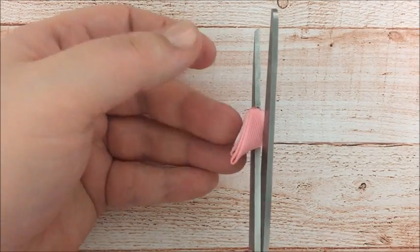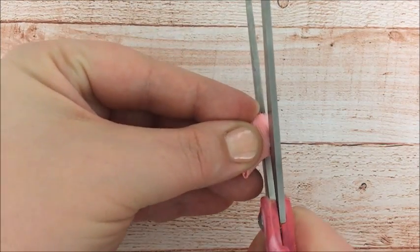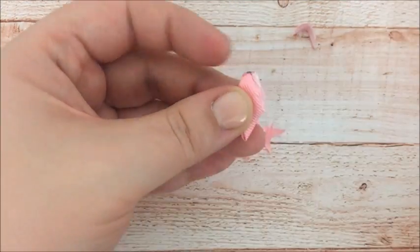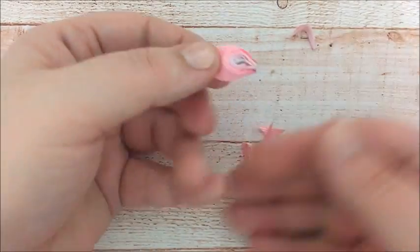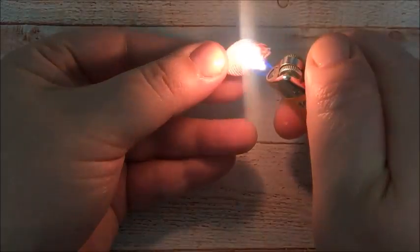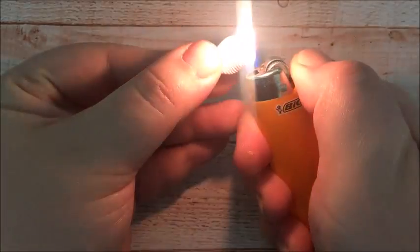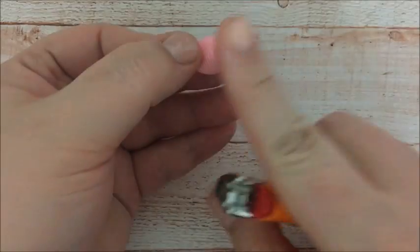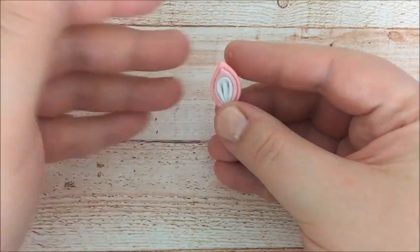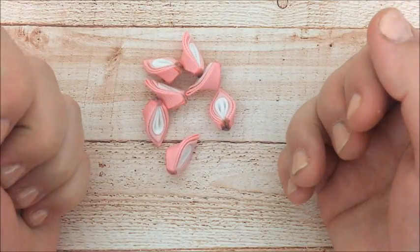Now we need to slightly trim the bottom and heat seal it so it doesn't fray. And our petal is done. We need 8 of them, so go ahead and repeat everything we've done up to this point 7 more times.